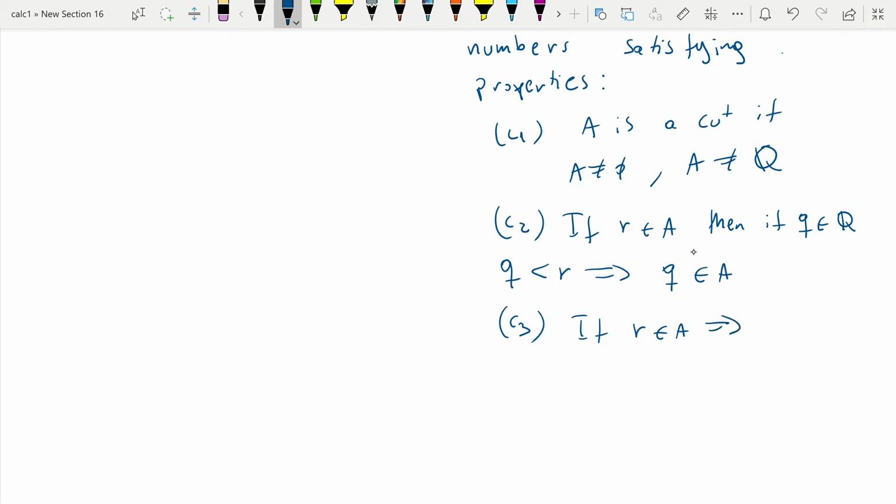Then this implies that there exists an element s in A such that r is less than s. So this property is usually referred to as not having a maximum. No Dedekind cut can have a maximum.